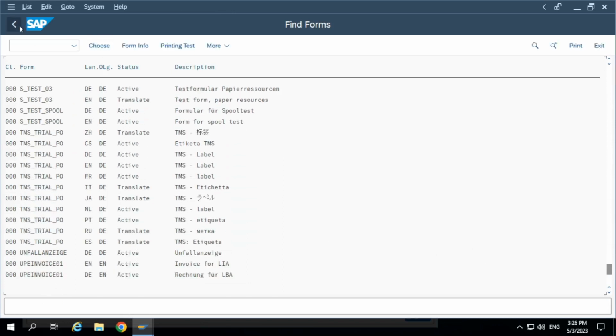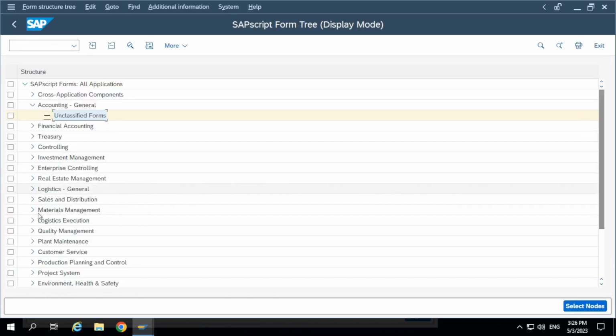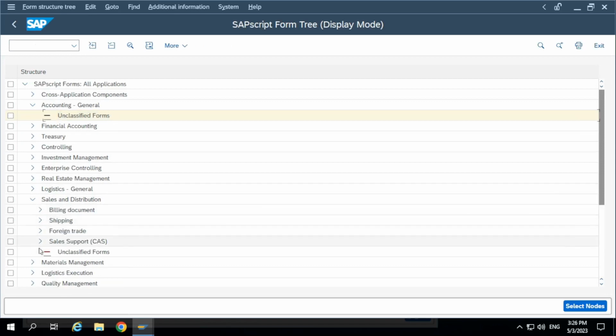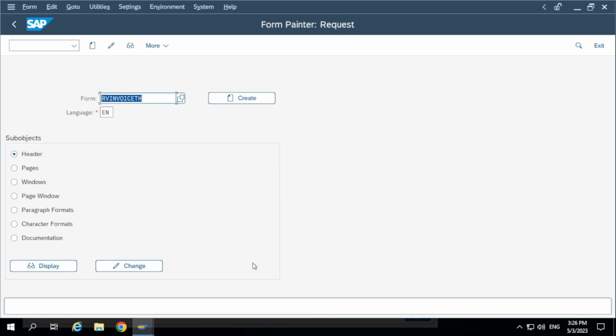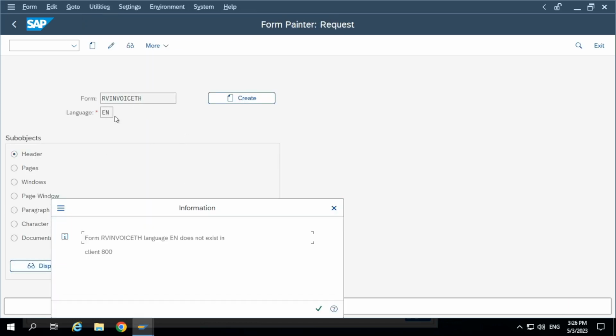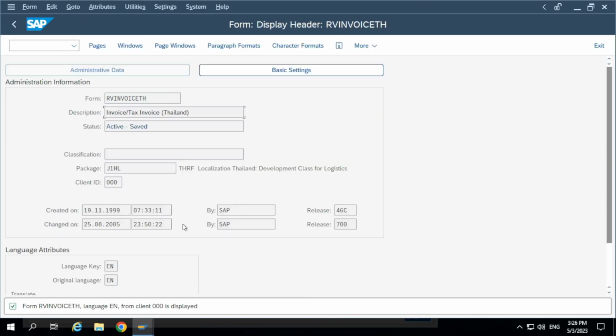We are all having standard forms. Let me find it in sales and distribution, billing document. There is an invoice form. So let's say it is the invoice SAP script.